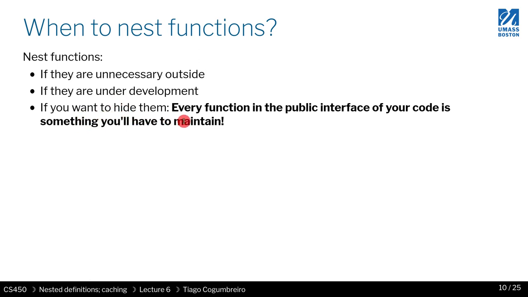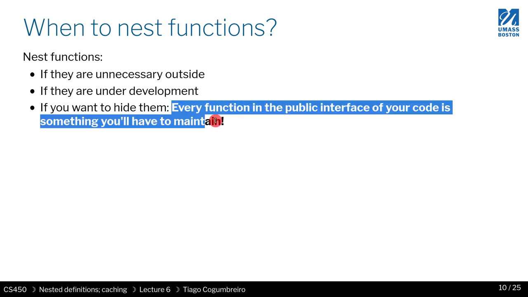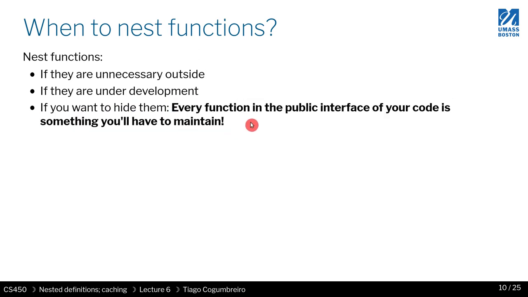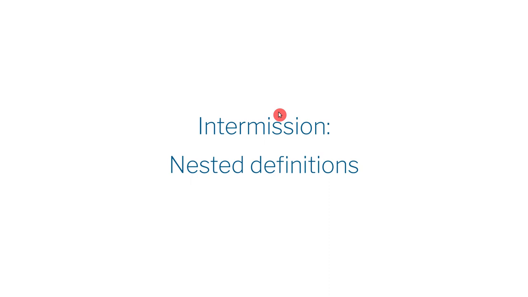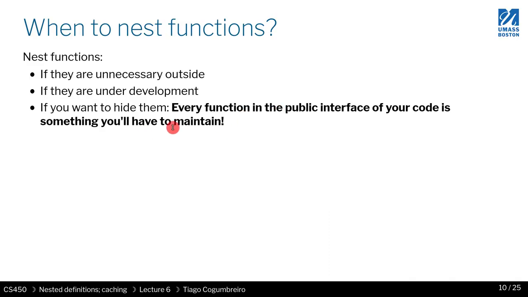Another thing to be wary of is that anything in your public interface of your code means that it's something that you have to maintain because a user of your code might be calling. So imagine someone is calling count, now you can't hide it if you reimplement count up from something. If you were to implement a way faster version that doesn't use count up. So that would be another reason for that.